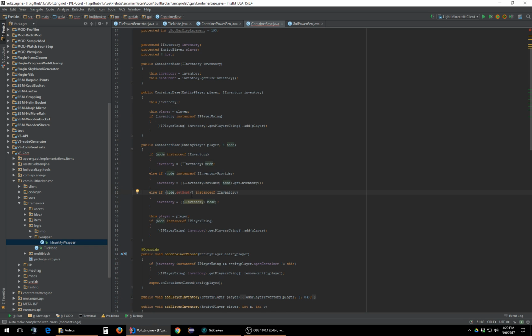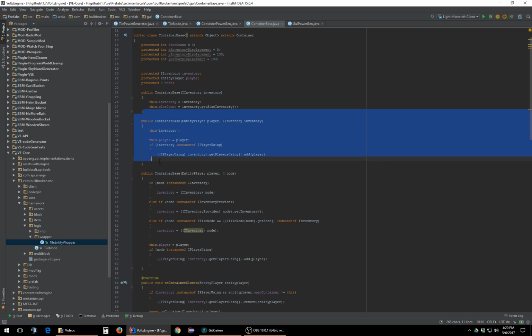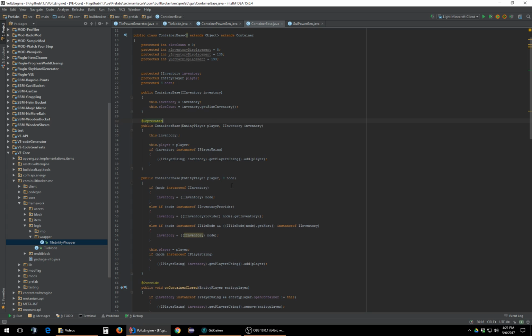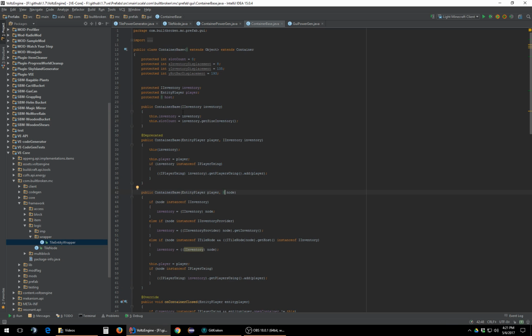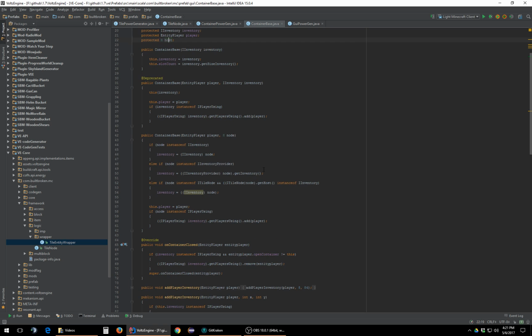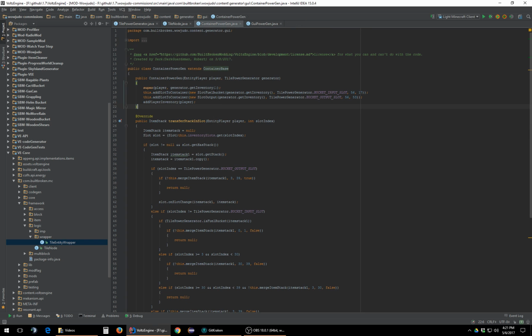And what we'll do is we'll go, okay, if node is instance of tile node, and that way we can recycle this method. We actually get rid of this thing right here, sorta. Actually, no, we're going to deprecate this. Because what we're going to end up doing is forcing this to become the standard, because then you can tell it exactly what you're using for your host, and then you've got your host right here. So that is really, really useful. And then when we come up here to our container, we just pass our generator in, and now we have access to our generator in case we ever need it inside the container class. And that fixes our player using it.